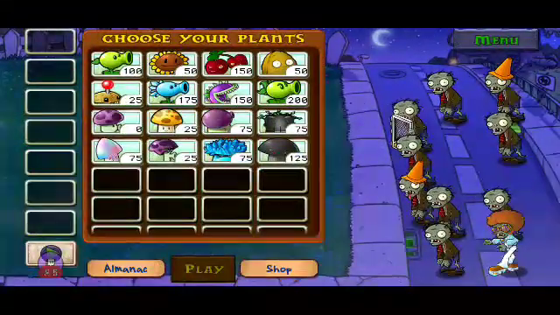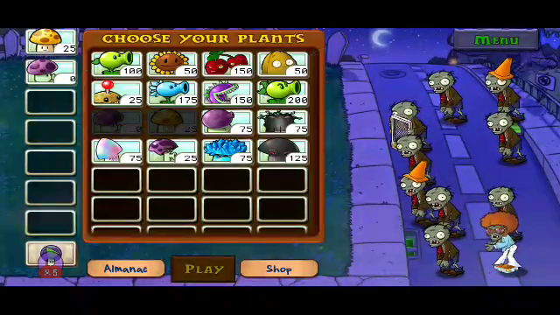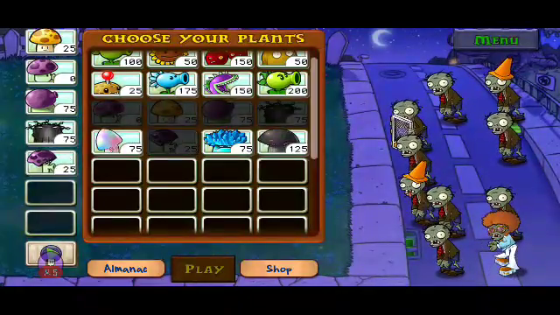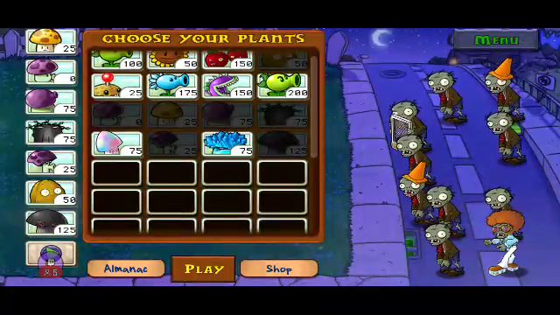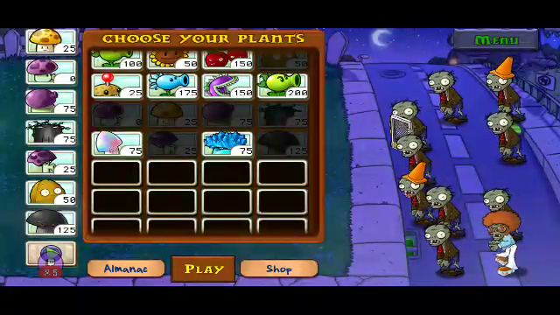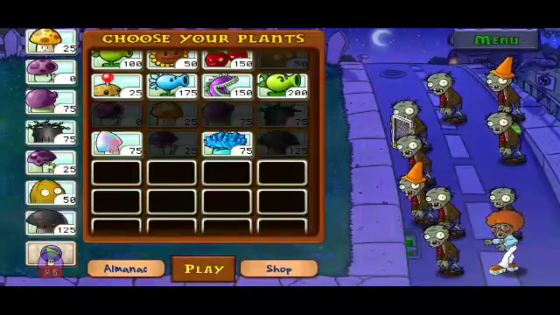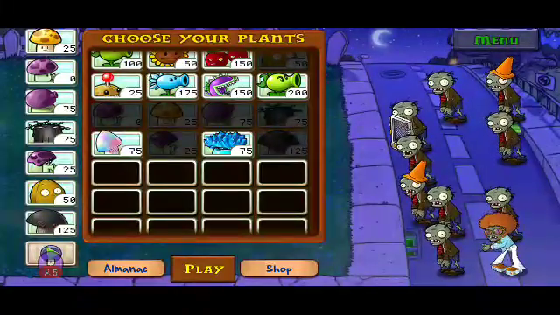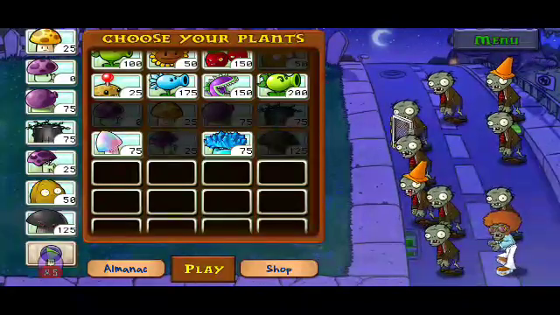Okay, we have dancing zombies, we have screen door zombies, and we have cone zombies. Okay, so the regulars take their spots. Take the fume shroom this time because we have the screen door zombies. Take the scaredy shroom, the walnut, and I think this time I'll take the doom shroom. I'll leave out the hypno and the freezing shroom. Okay, let's play this real quickly.